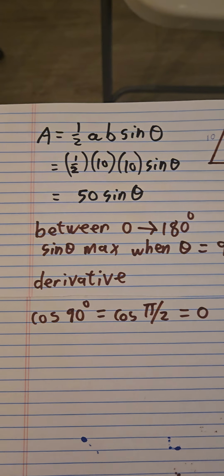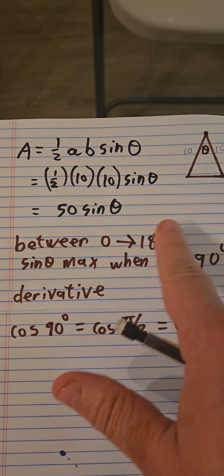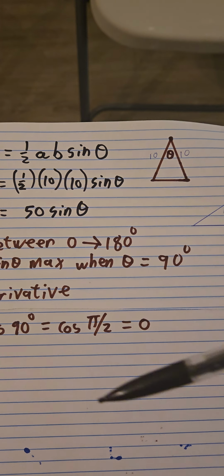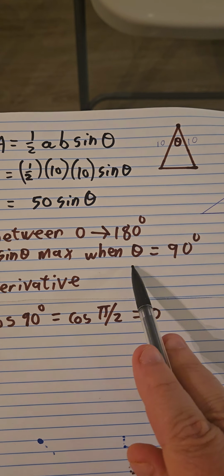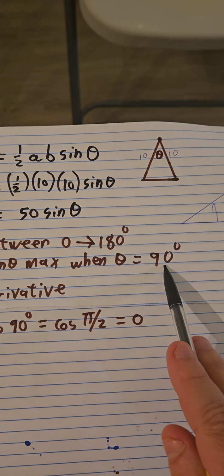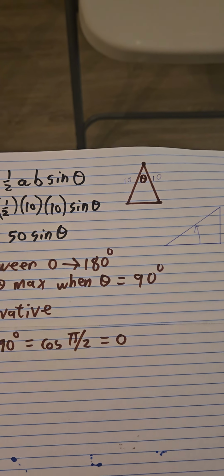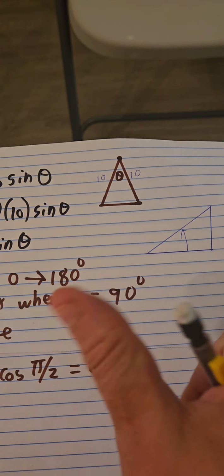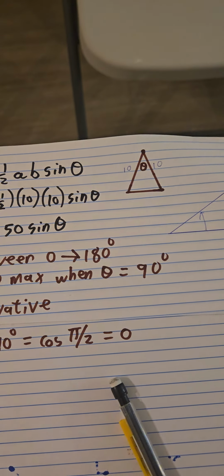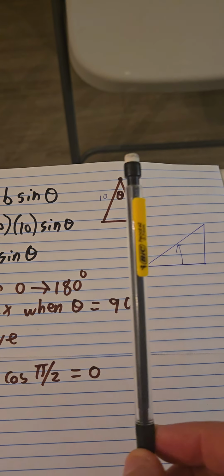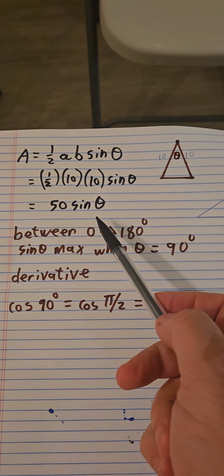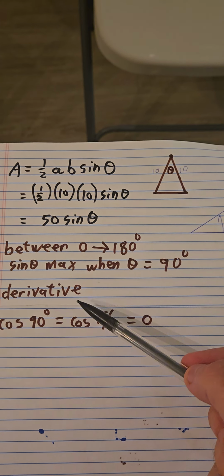Now, that sin of theta can take on many values. If it's between 0 and 180, the maximum value the sin of angles can take is 1. And that occurs when that theta is 90 degrees. Therefore, that top angle is 90 degrees. If you visualize this angle opening up, opposite over the hypotenuse, if that's swinging around, that opposite over hypotenuse maximizes when that line is vertical and that opposite is sitting on the hypotenuse. One can even do calculus, find the derivative and set that equal to 0.